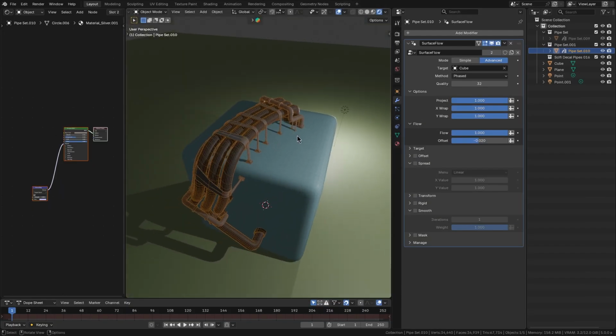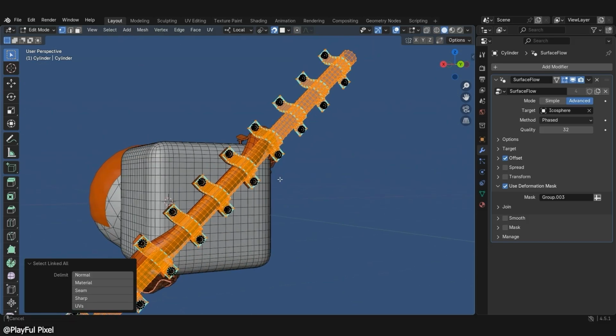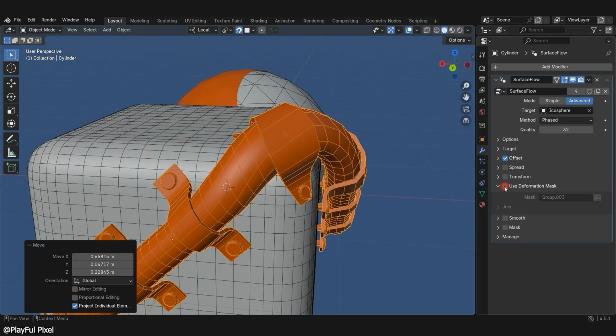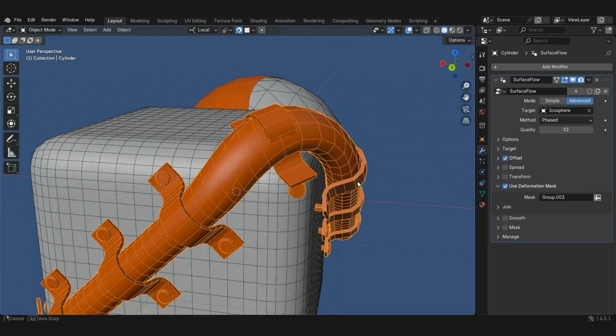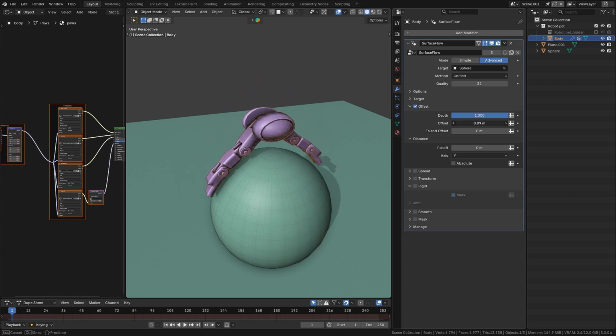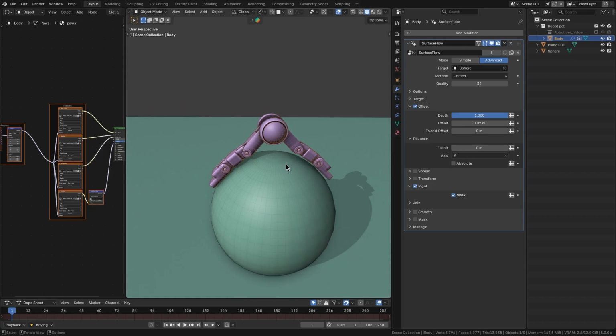You can also adjust quality for more accuracy. Higher quality is great for long or detailed meshes. And if your object has multiple islands or parts, the add-on can handle that for you. It will automatically detect separate pieces and wrap each to the nearest surface area. You even have a rigid option to keep certain parts rigid relative to each other, I mean, which is useful if you're wrapping something like a mechanical widget with multiple rigid sections.